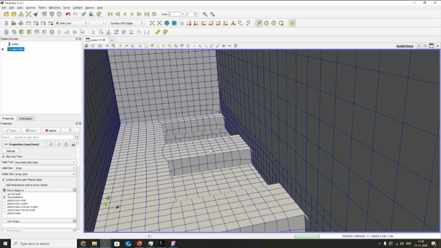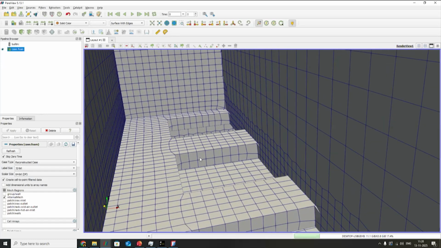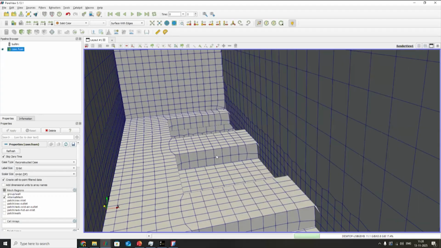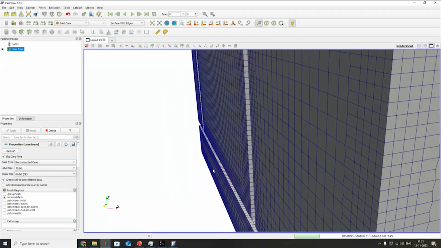So yes, at the grills, we can see it has created exactly 2 cells as expected, because the total length was 100 mm and we gave minimum size as 50 mm. So it automatically detected the smallest faces and applied 50 mm there.